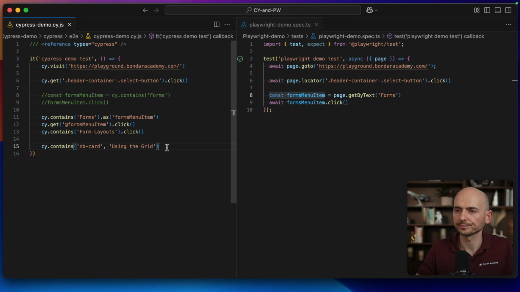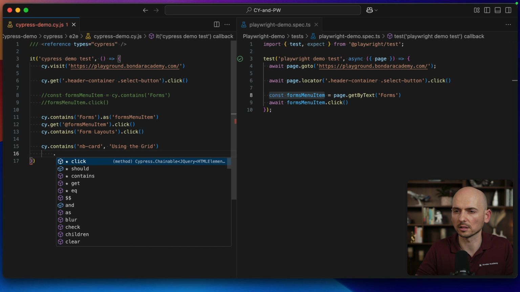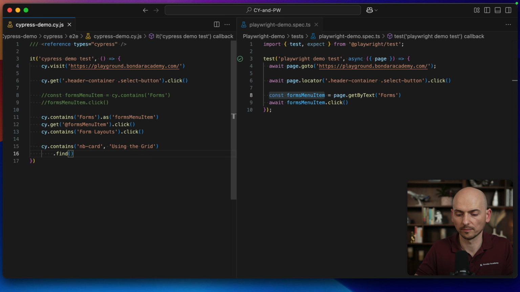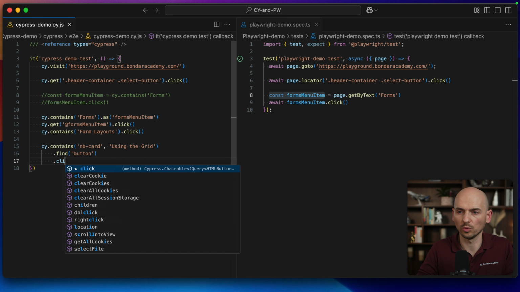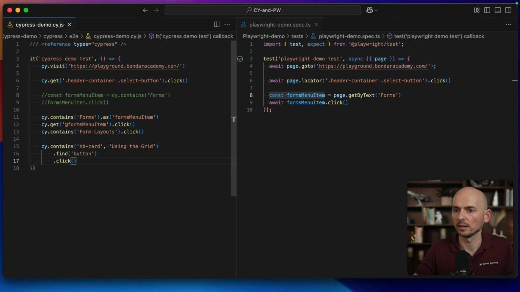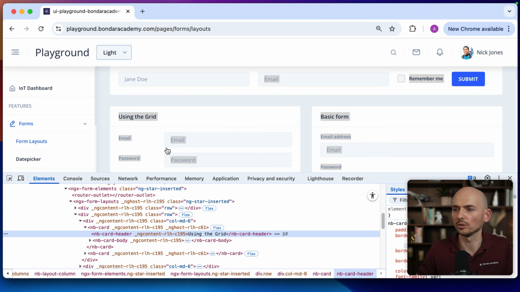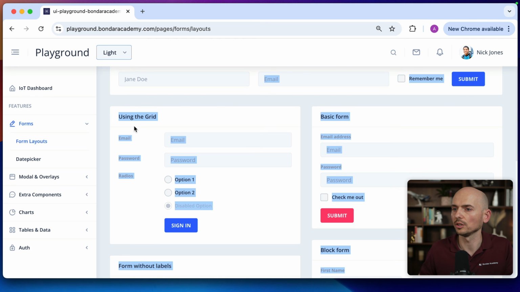Then within this card, and I can start like this vertically doing the chain, I want to find a button, because this form has a single button. We can use just the button HTML tag to click on this button. Then I want to click on this button. Then after that, so let me go back. So this is our UI, right? We found the form, then we click on the button.